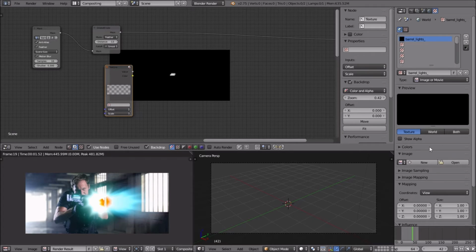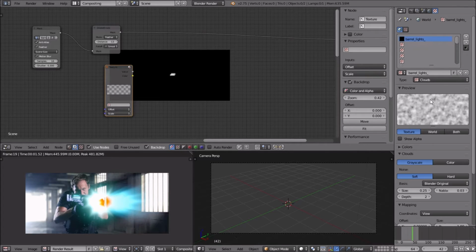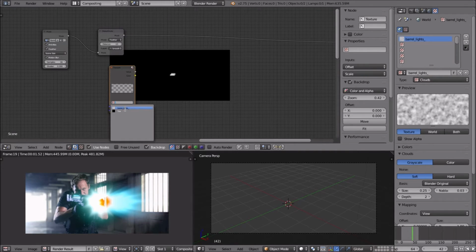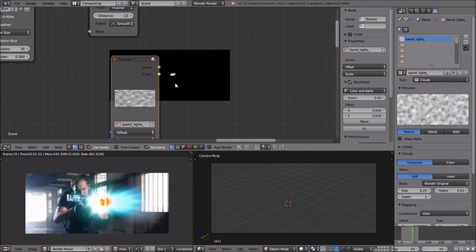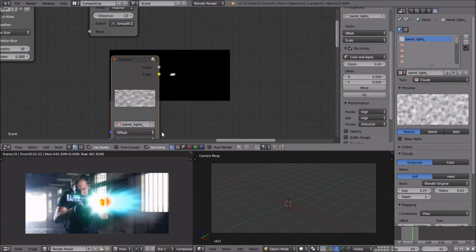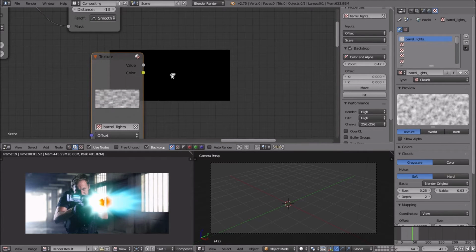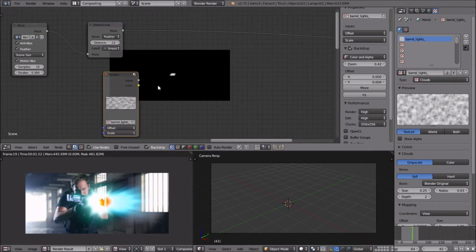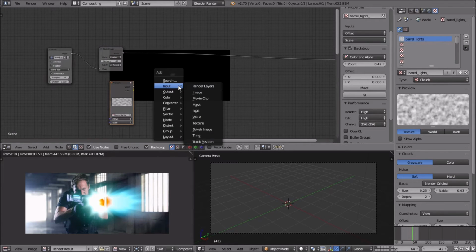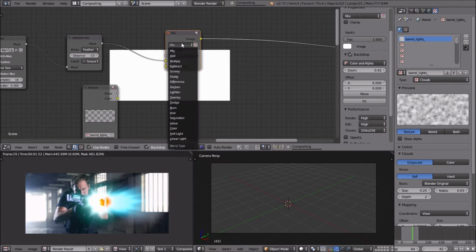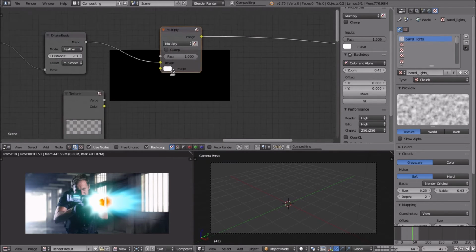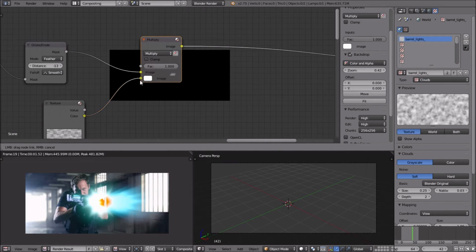I don't know what else to call it, but I'm going to set this to clouds. Let's go and see what that looks like over here. Essentially, this is going to allow us to create the textures inside of the barrel lights, to get that effect that you saw in the beginning. So let's add something where we can add the two together, maybe a multiply node, where it'll multiply the effects together.